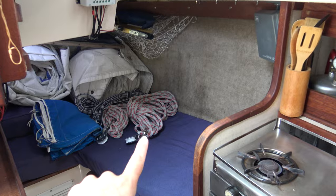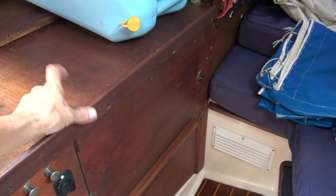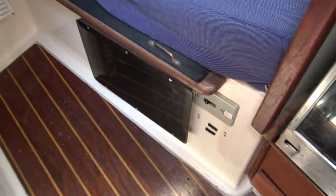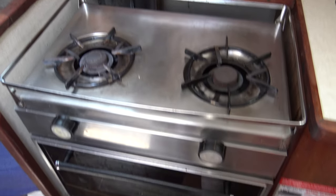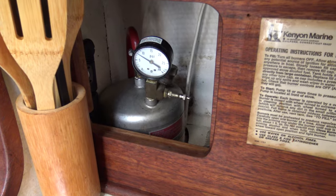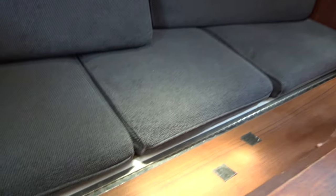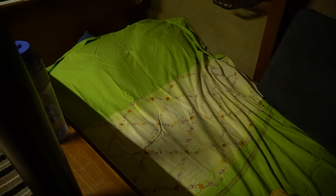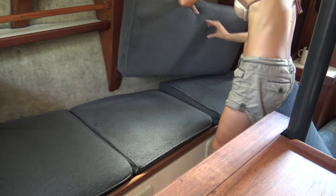On the port side you have a quarter berth — there's a cushion that goes right there to make a double bed, and right beside it is the engine compartment. All of this can be removed and you can access from here as well. Here we have our breaker panel, a two-burner alcohol stove with oven that works with a pressurized system. You have two latches, one on each side to make your lee cloth, and if someone is sleeping you can drop this on and get a full double bed. Otherwise, this tucks underneath and you get your regular seat.